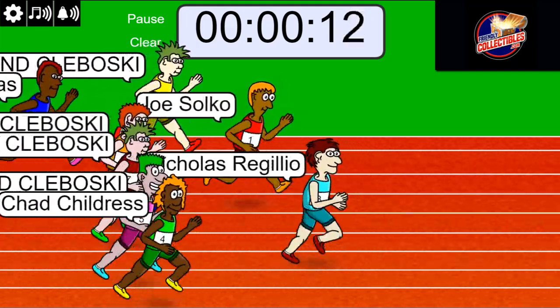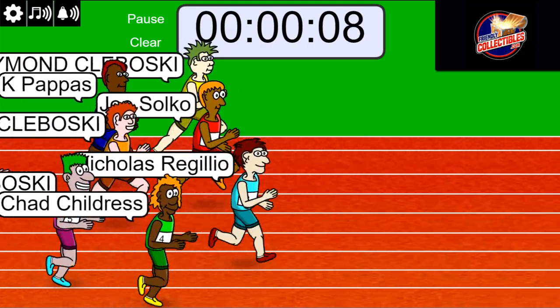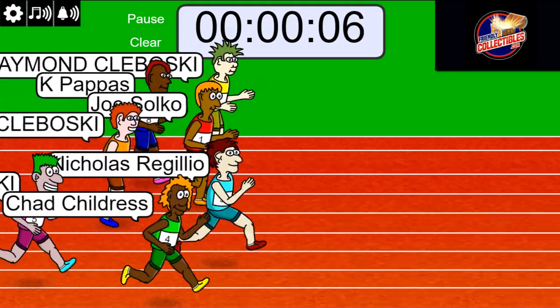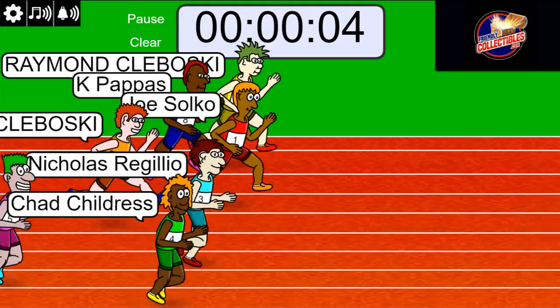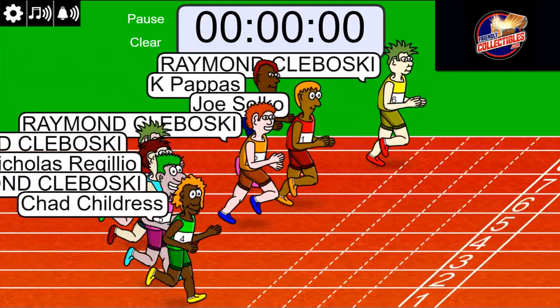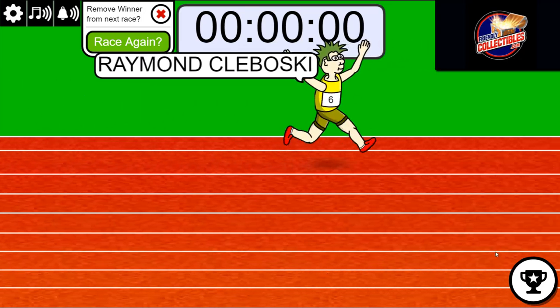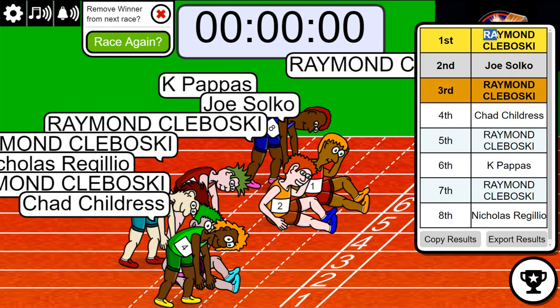Nicholas R is out front leading the pack. Joe's a footstep behind. Chad's coming up. Raymond's up in the top lane trying to work his way up to the front. Raymond's got the lead. Oh my, congratulations, Raymond. You just got a random division in our box break. Nice, bro.